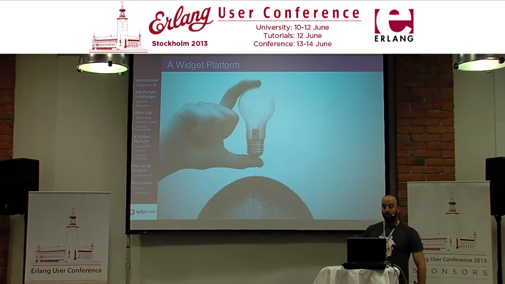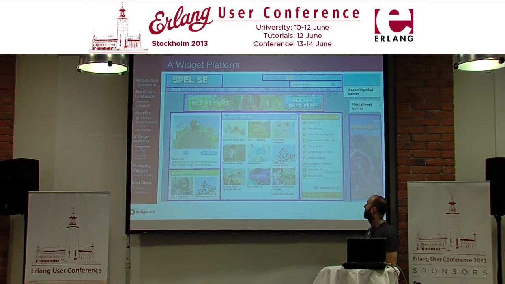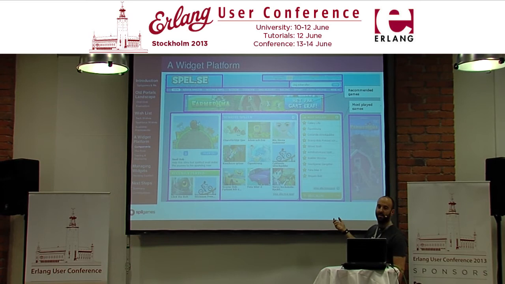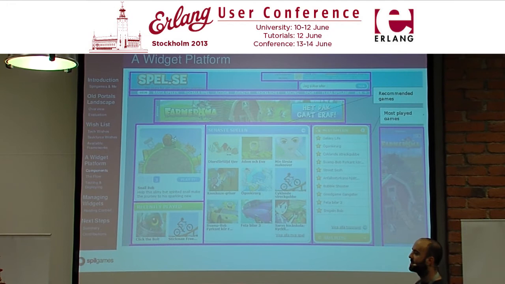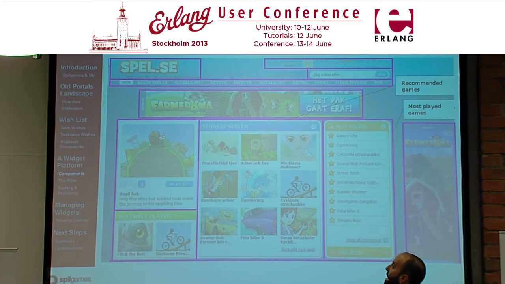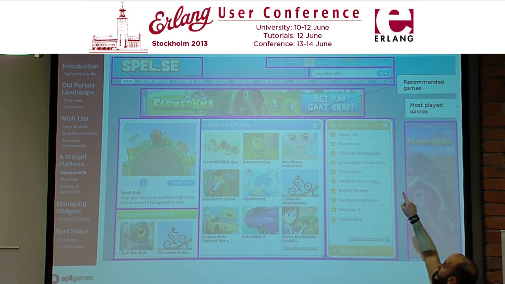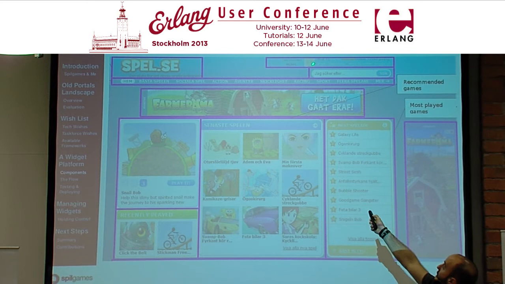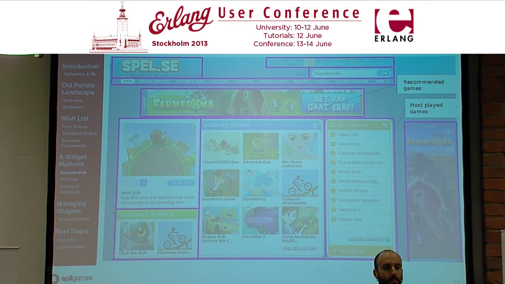So we decided to come up with a widget platform — and naming is not what we do best. What is a widget? Looking at one of our portals, we separated different areas using pink lines, each providing independent functionality. For example, here you can see a list of the most played games, a ranking, a list of suggested games and popular games, the header at the top with a logo, links, user information, high score, username, status, search bar. Each one of those boxes is a widget, and it's independent from the rest — that's the whole point.